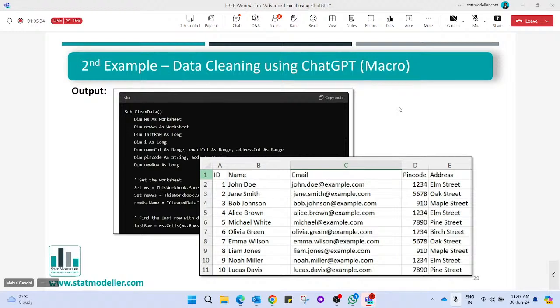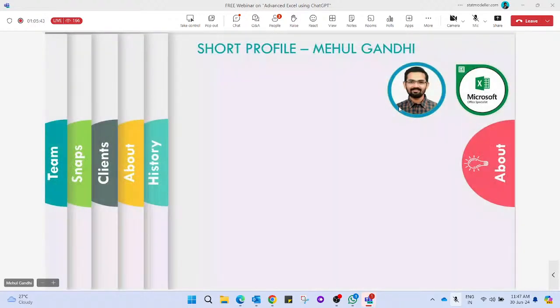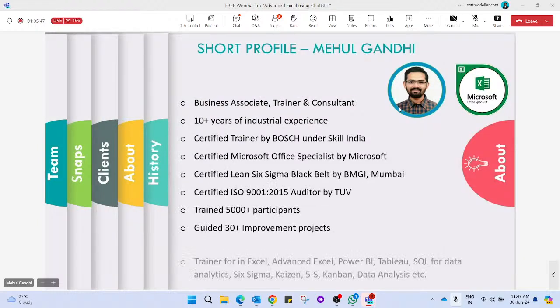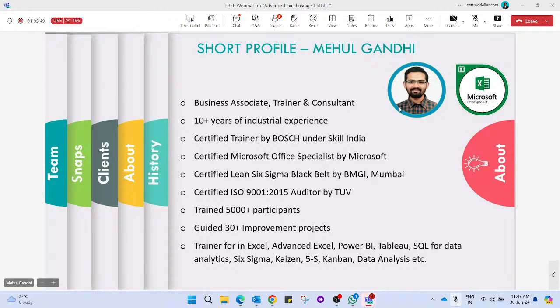Now before moving further, I would like to take two minutes to introduce myself. I'm Mehul Gandhi. I am a business associate, senior trainer and consultant at State Modeler. I have 10 plus years of experience in different industries. I am a certified trainer by BOSS under the Skill India initiative, and a certified Microsoft Office specialist by Microsoft.